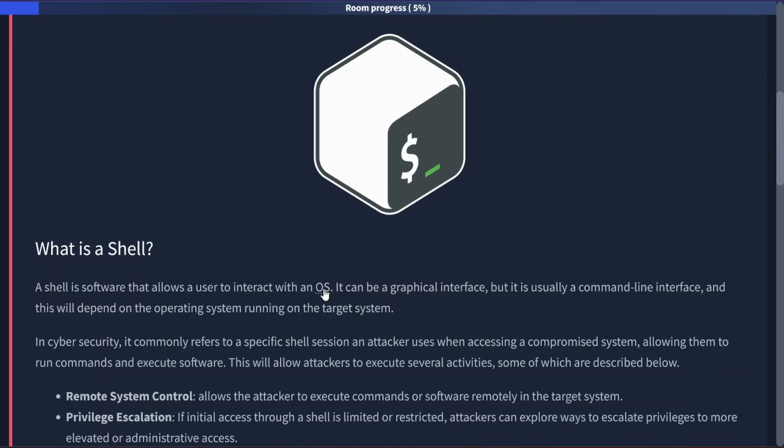When you're normally browsing your computer and clicking through the graphical user interface, you click on the start button, you go into search, you click on your Internet Explorer or your Safari or Google Chrome or whatever you're using. As you click on that stuff and open it and interact with your computer using your mouse and keyboard, that's a graphical user interface, right? You can see it. You can click on it. You can go into your documents and see the whole file system. That's graphical. Now we're talking about command line, which hopefully at this point you've used before, and that's just another way to interact with the operating system. But the point is it's software that lets you interact directly with that operating system.